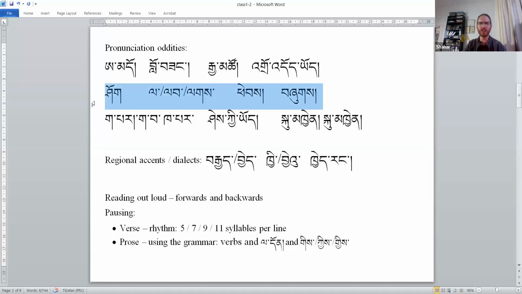So then we also discussed this line just briefly again about the fact that most of the genjuks, most of the postscript letters, end up not being pronounced in the colloquial language. So remember that. This is not shog, yeah. I had a friend who wanted to be very proper and he wanted to try and pronounce all of them, but then eventually some of the Tibetans were a bit like, why are you doing that? They find it a bit odd if you try to talk like that. So it's not that it's a shog, it's a sho. It's made short by the genju, but it's not really pronounced.